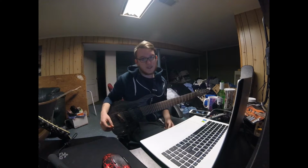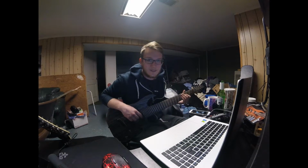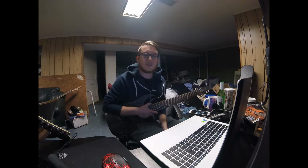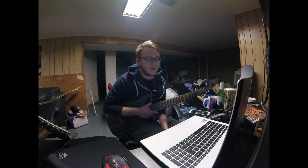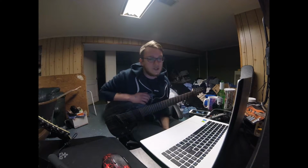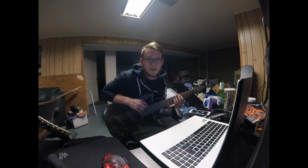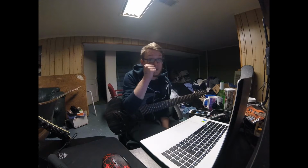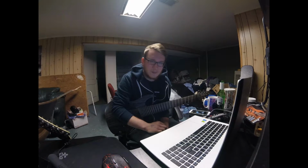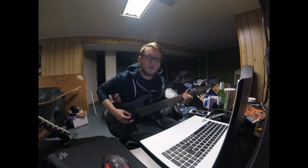Well, I need to get it reset up because the intonation's a little out, and I need new strings as well. I don't know if you guys can tell, but the strings are kind of dead and dull sounding because I haven't changed them since I got it. It's hard to find a set that'll work with this guitar, or rather, be how it comes stock. You can look, they have the string sizes on their Ibanez website. If you look up this guitar, they tell you each string diameter. But I like D'Addario's, and they just don't seem to make a set that comes close. It's always a heavy top or a light top or something, and it needs to be more even, I guess, if that makes sense.